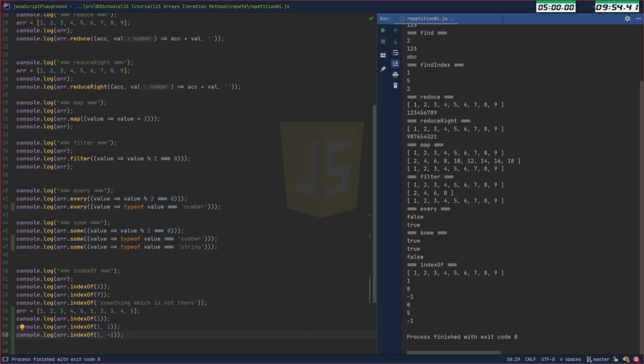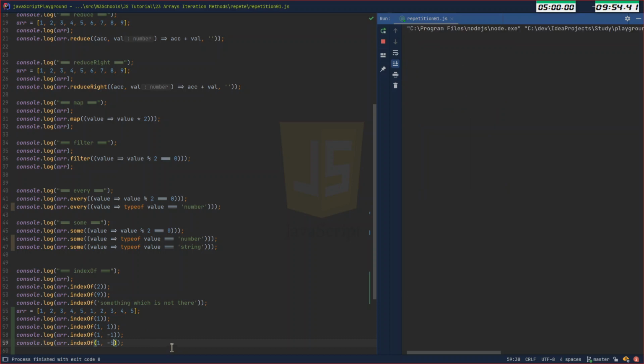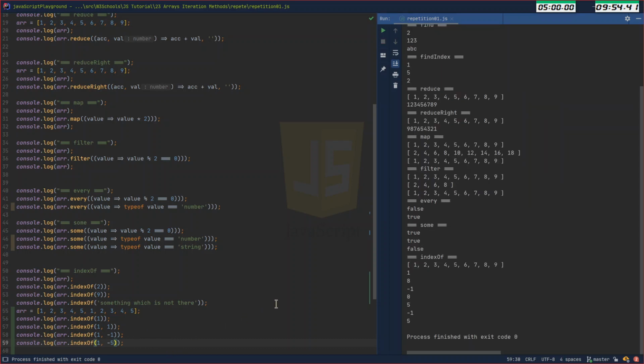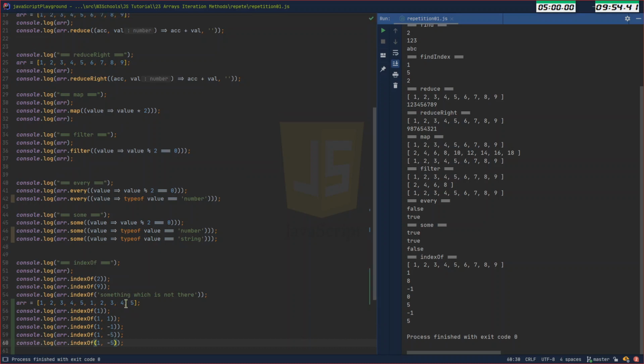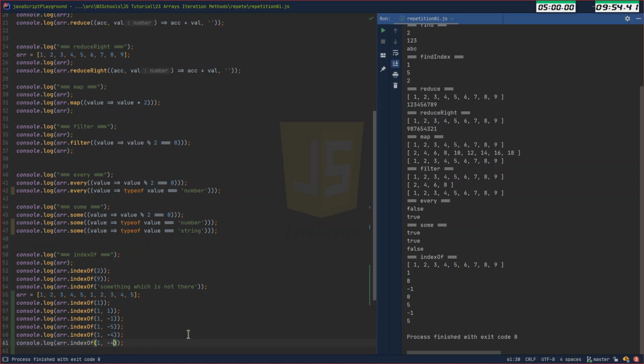It tells me it's not there. So I will search from the end of the array, I think. So if I do -5, which means 0, 1, 2, 3, 4, 5, that should work. And maybe for 0, 1, 2, 3, 4 should be sufficient too. So 4, and if it will be 3, that will be not enough. So it will be -1, -1.